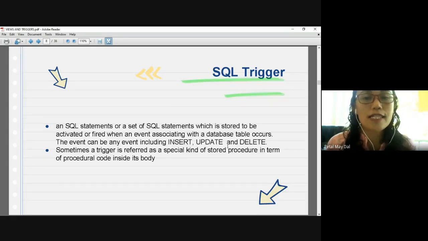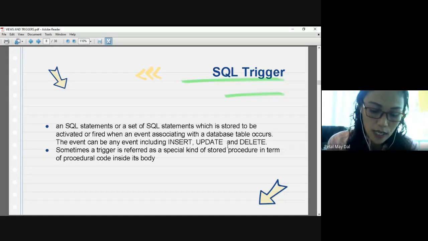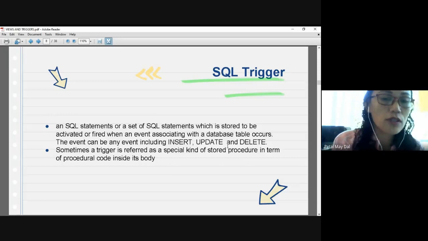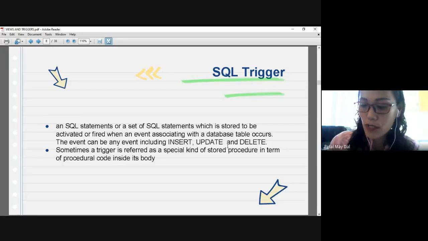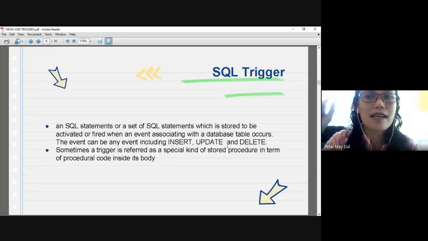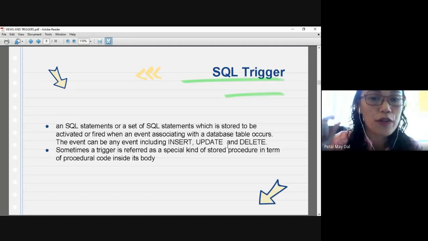For example, when you say insert trigger, remember the moment you sign up for an account in Google or Facebook, they check how old you are. That's why in their terms and conditions, if you are below 18 years old, you cannot register. So you input your last name, first name, your preferred username, and then your birth date: year, month, date.